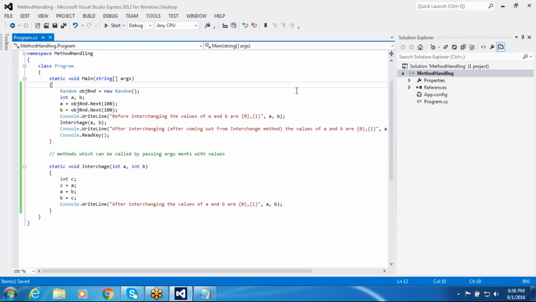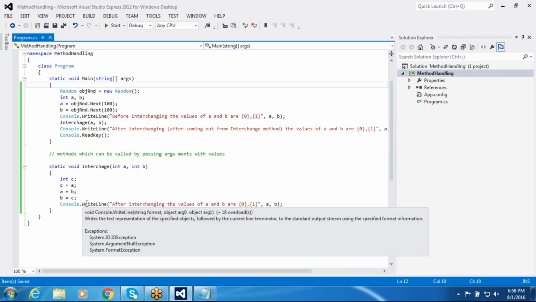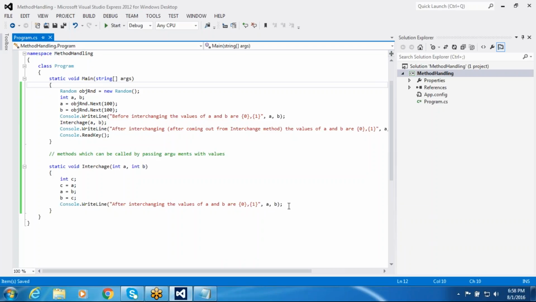So now what happens here? We read a number up to 100, A and B. So here we print before interchanging what value it is. A and B, you have certain values. When you interchange, they should be getting changed. Okay, with this method we are printing it. But once we come out from the method, the impact should be in the A and B, whether we have impact or not here see. Why we have written this method? To change the values of A and B, to interchange.